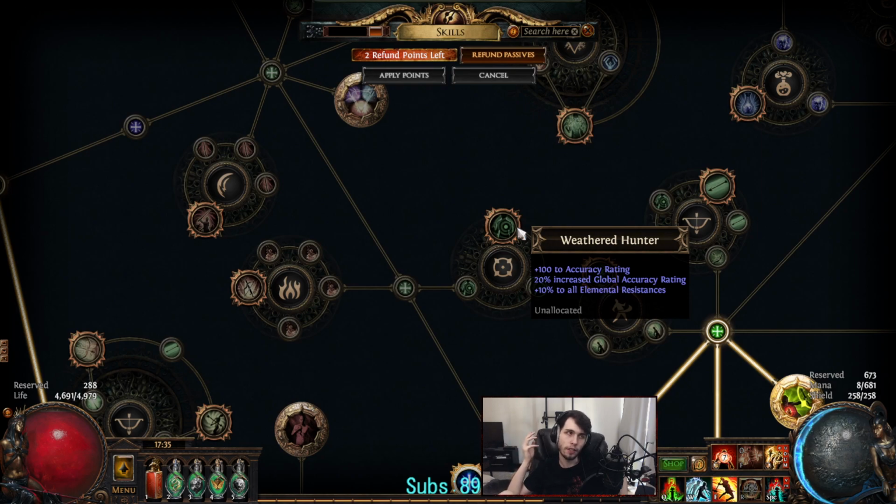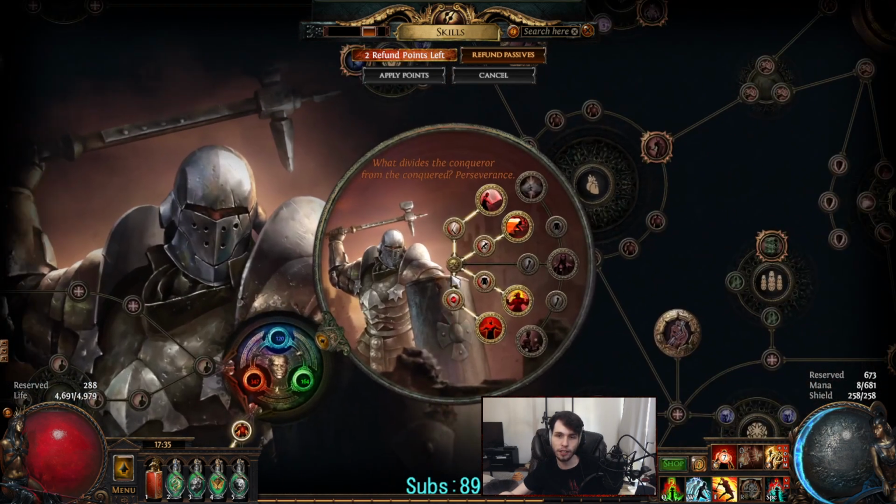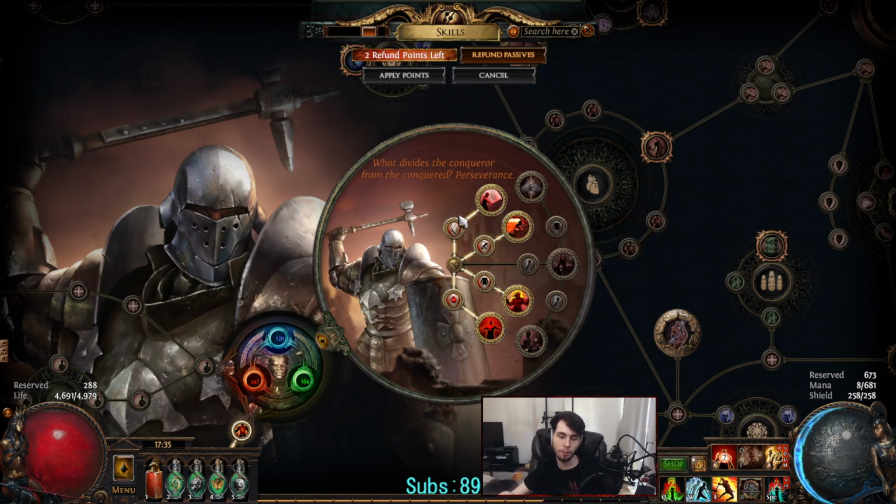It's very cheap, so early on, you can run this. As soon as you get to maps, it'll help you with resistances, and it'll help you with precise technique when you don't have accuracy on your stuff yet. But it'll do just that, right? It gives you a bunch of accuracy, it gives you Ellie res, and because it's giving you accuracy, it is also in some ways giving you damage because you get more attack speed per accuracy rating.